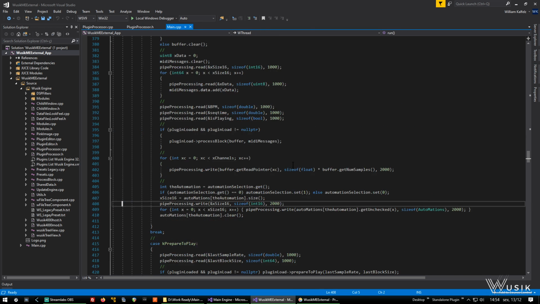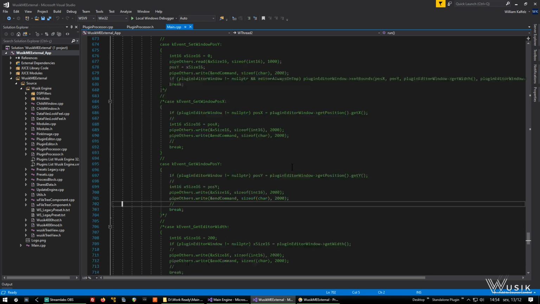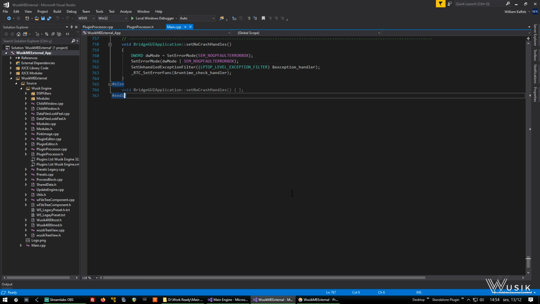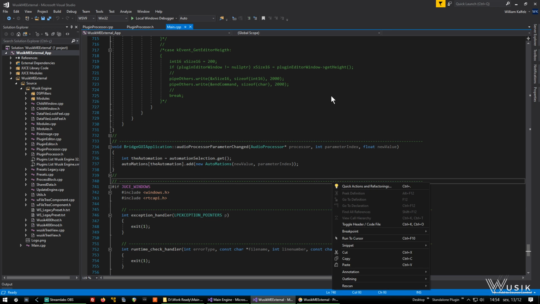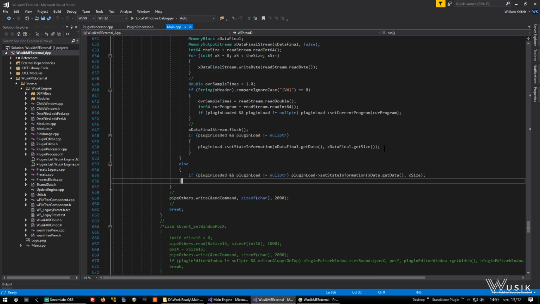Because this one is not so bad. Actually, it's the other one that's a bit crowded. So for now, I'm going to leave it like this.